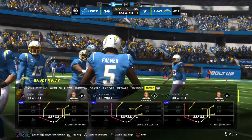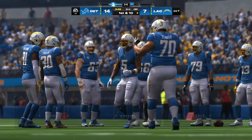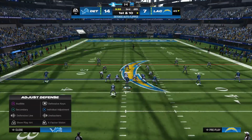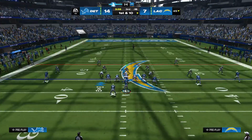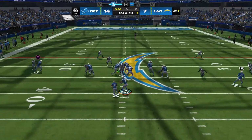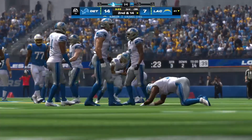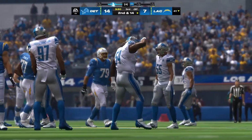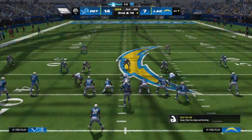Just his 2nd catch of the game so far. This one moves the chains. Both sides were holding their breath there on that 4th down play, and the offense can breathe a sigh of relief. And both knew exactly where the 1st down markers were. You know the defense is trying to guard those sticks and try and keep people in front. But somehow, some way, those guys found a way to pick it up. It's a loss of 4 there, bringing up 2nd down.